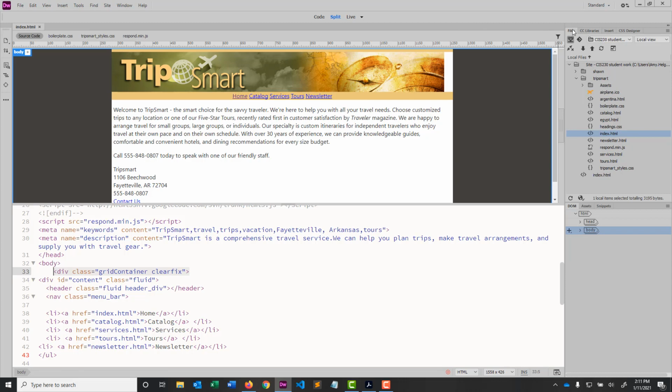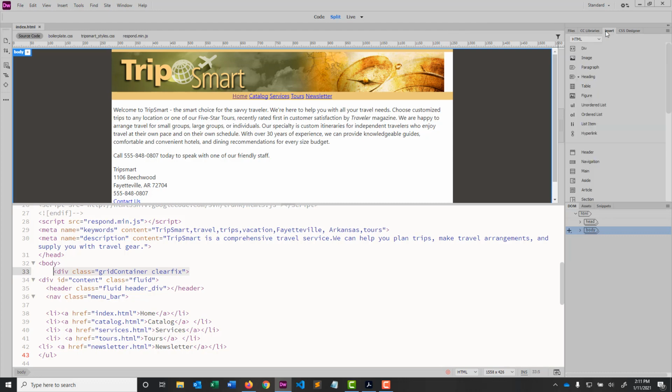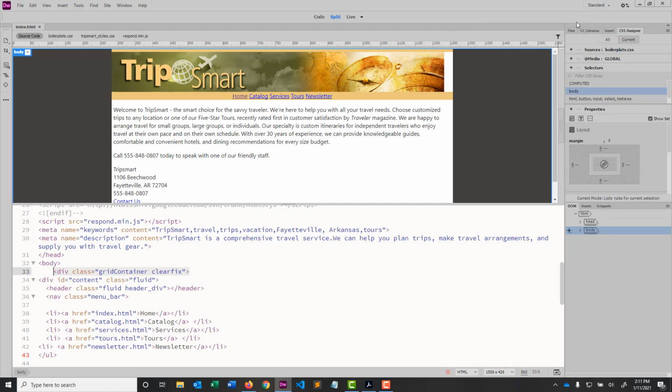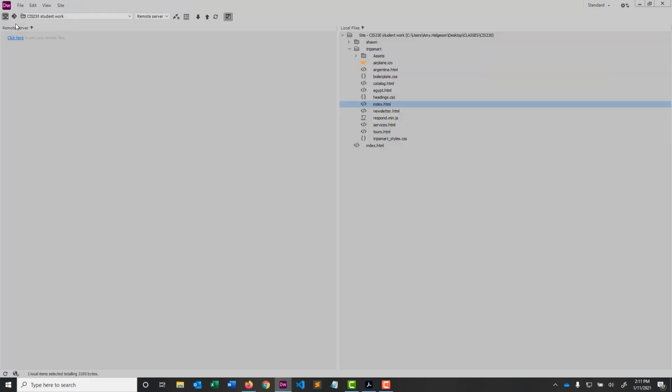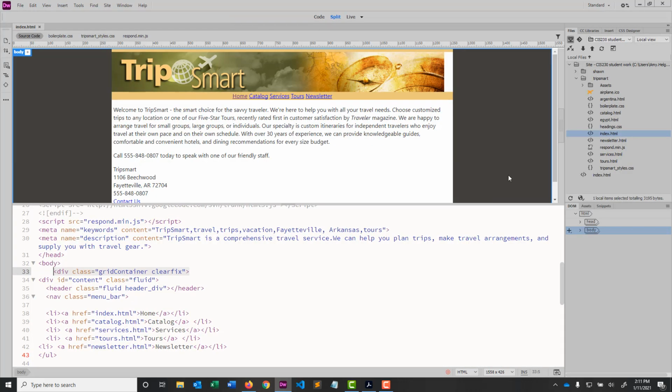Now over to the right, we have the files panel, the insert panel, and the CSS Designer panel. Those are the three main panels that we'll be working with throughout the semester. This little icon here in your files panel is what I want you to use to see the remote and local views of your sites. Remote is where we can see what we have on A2 Hosting, which I'll be sending information out about. And this is what would be on your hard drive or maybe a flash drive. This is your local view. This is you, and over here is the server. I click on this and it brings me back to the collapsed view of Dreamweaver.